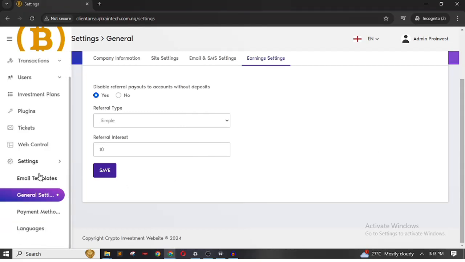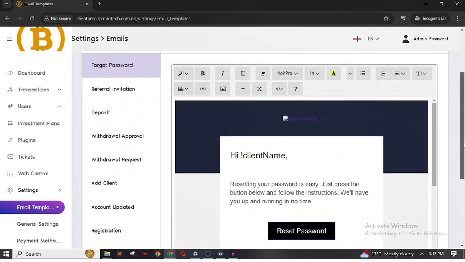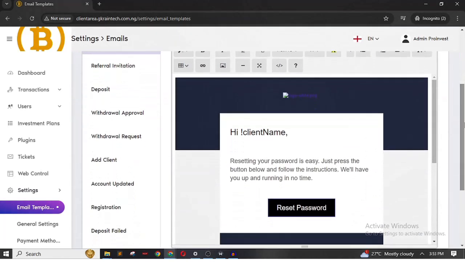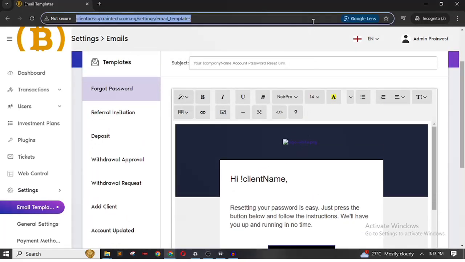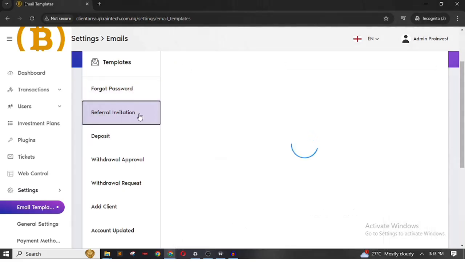Now the next setting, let's go to email template. The email template is how your email is going to look in the inbox of your client. The only thing I want to do now is come here and reload, so let's check how the email looks.